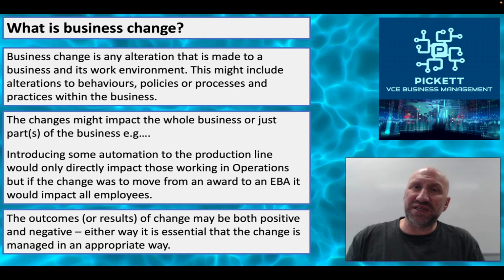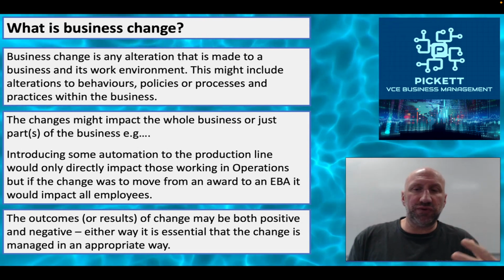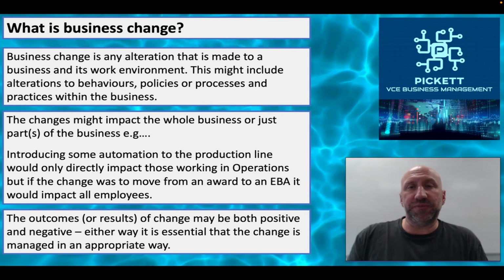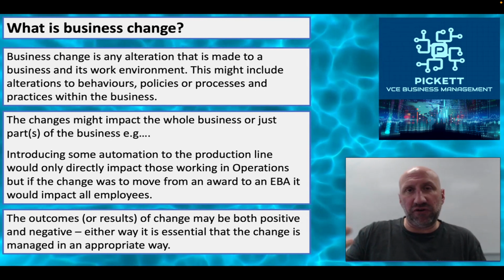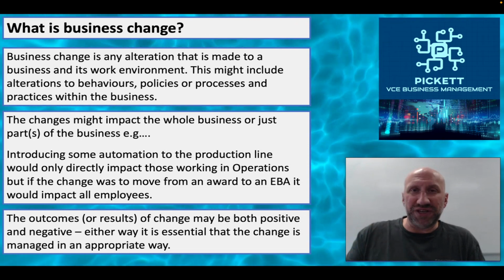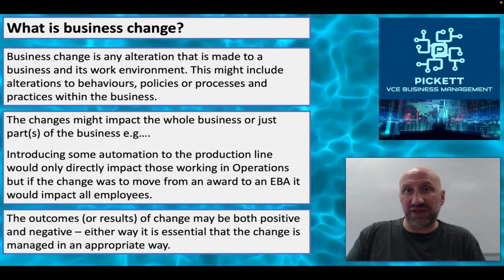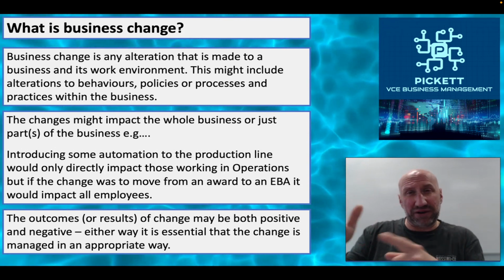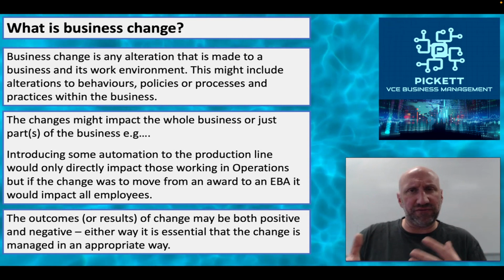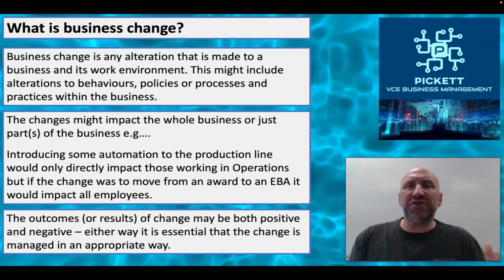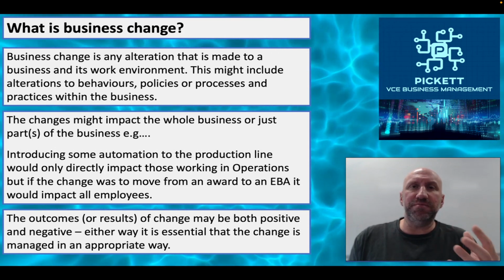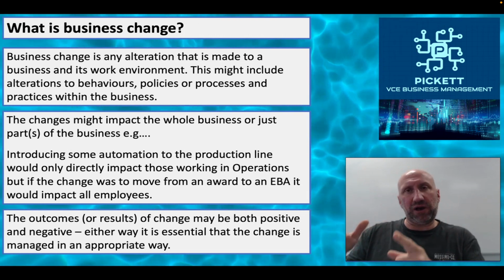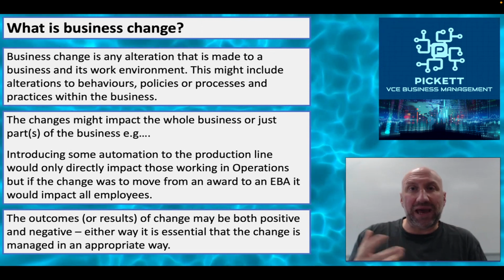But the whole point of this is, it's really essential that the change is managed in an appropriate way. You don't want the outcome to be seen by the key stakeholders involved in the change as being negative, okay? The reason we're making the change, obviously, is going to be for positive reasons. And we get onto that a bit later in this particular outcome when we talk about driving and restraining forces. But it's really, really key that the whole process is managed in the right way. And like I say, that is more the focus of outcome 2 when we look at how change is managed within a business.